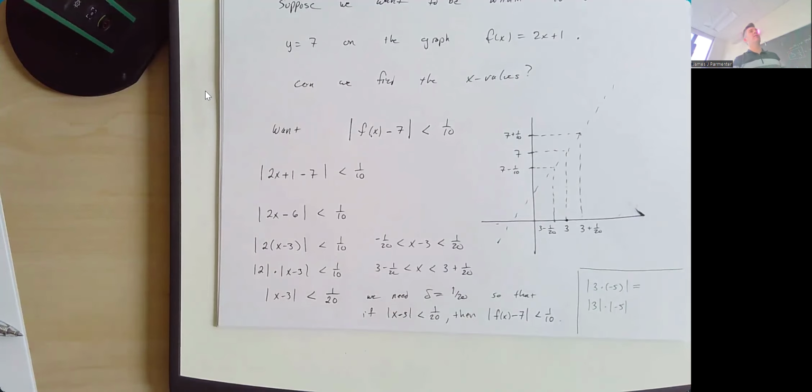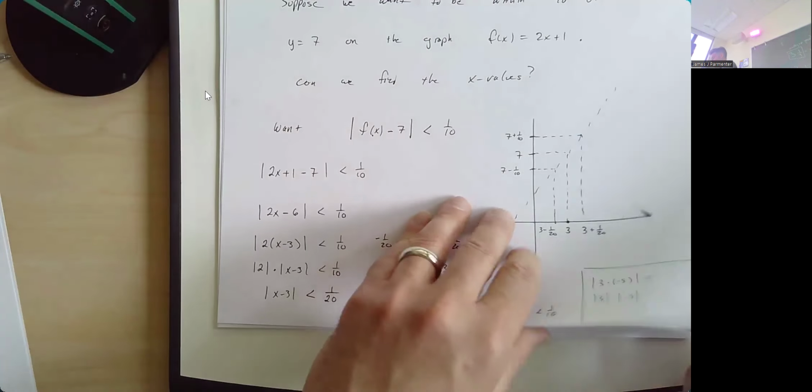There's a lot more to it still, but that's the general idea. We want to find how close x needs to be to the thing that x is approaching, so that f of x is as close to the limit value as we want it to be. We're deciding how close we want to be to the limit, and then we're finding how close we need to be, based on that, for x to be close to the value it's approaching. That's what we're doing. And then we're going to stop using actual numbers, and we're going to start using epsilons and deltas. So we're going to generalize this example.